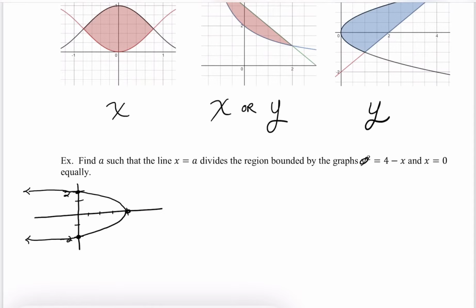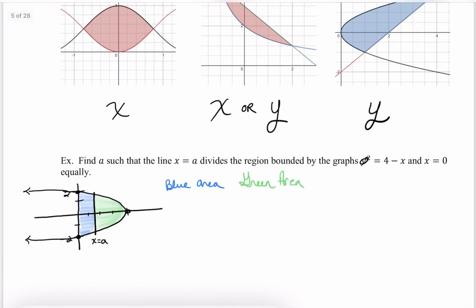So the region that we're looking at is, we're trying to figure out, where should this x equals a be? So just some value of a in here. For some value at x equals a, such that the area of, let's say, this region in blue, and this is probably not drawn perfectly by any stretch of the imagination, has to equal this area in green. So I want those two areas to be equal.